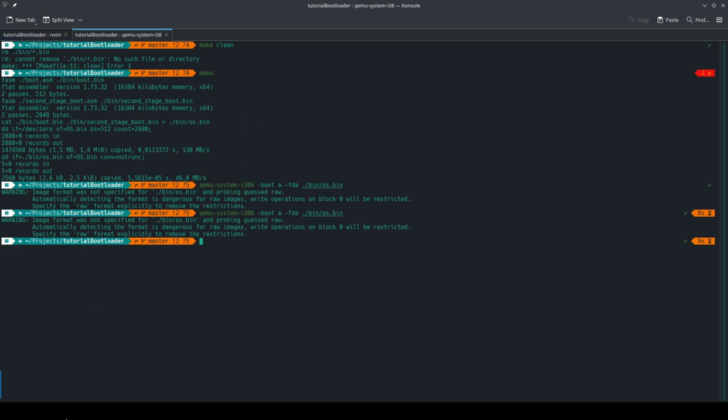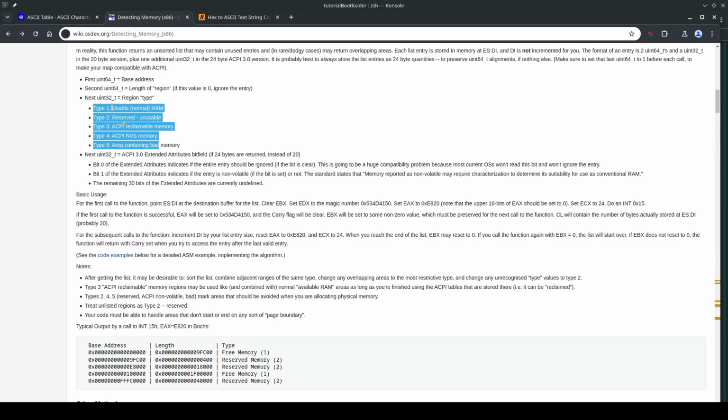Let's quit. Type 1 means usable, type 2 means reserved, type 3 ACPI reclaimable memory, ACPI NVS memory, and type 5 is area containing bad memory. We are going to use everything that we see with type 1, but it's too early to speak about it right now. We should detect it in real mode, but we're going to use these memory addresses in protected mode. Probably, I think, I'm not sure yet, but we will do it while writing C code. In protected mode, we will write some assembly, but I think we will continue with C from that point forward. But I don't know, maybe we will continue more in 32-bit assembly.